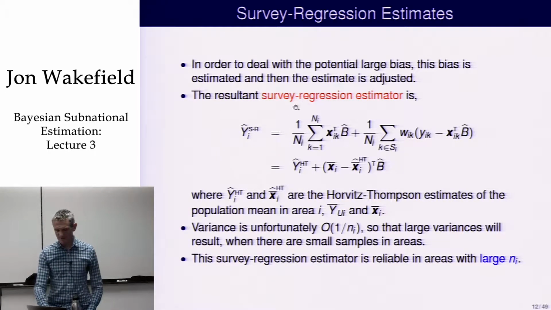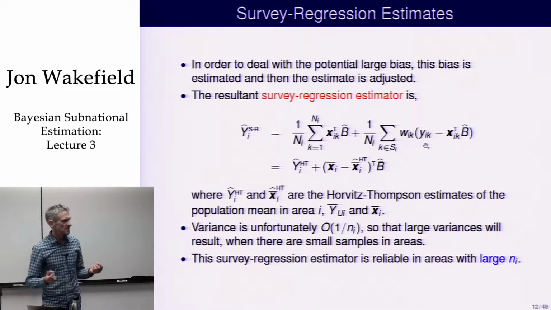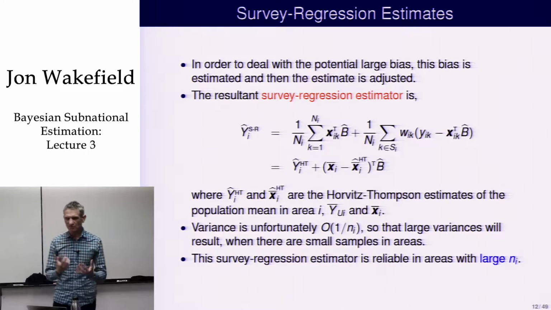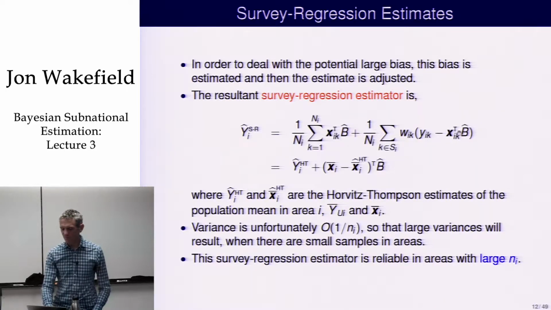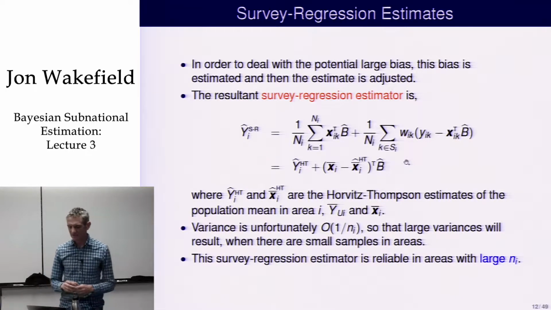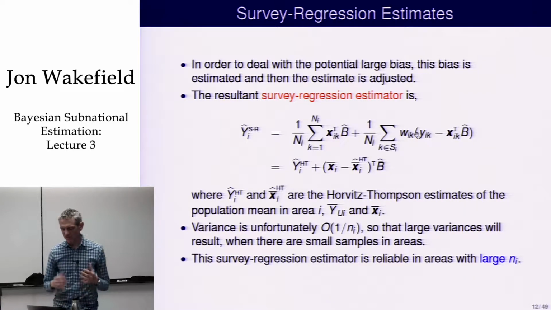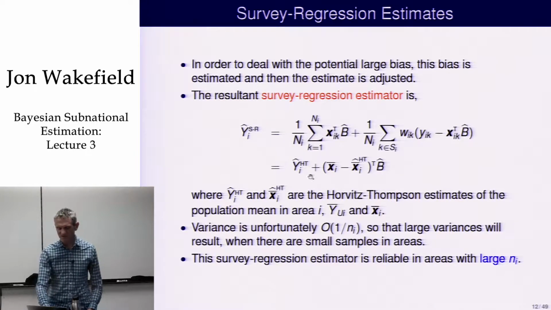This deals with the bias by trying to estimate it and then adjusting the previous estimator. So here's what we had previously, here's the synthetic estimator. But now we estimate the residuals, so the difference between the y_ik and the fitted values. We weight those residuals, so that if you think about the interpretation of the weights as the number of people that unit k within area i represents, then this is weighting this up to the full population, and then we divide by N_i because this is giving us like a population residual in area i. And if we rewrite that, we have this quite nice form that says it's the Horvitz-Thompson estimator, so the obvious weighted estimator we saw previously. But now we're adjusting it via this regression equation.